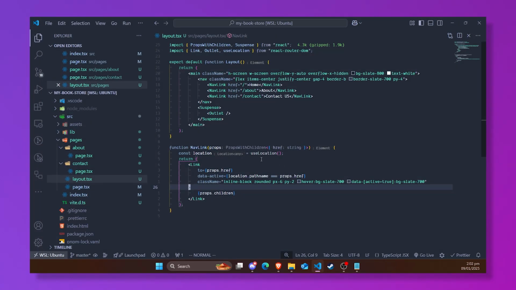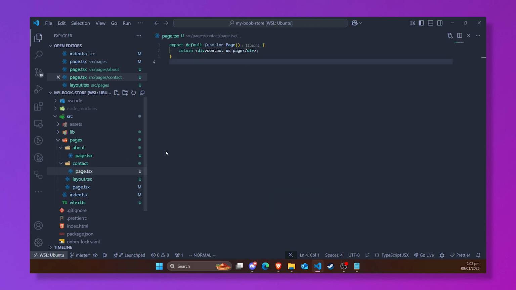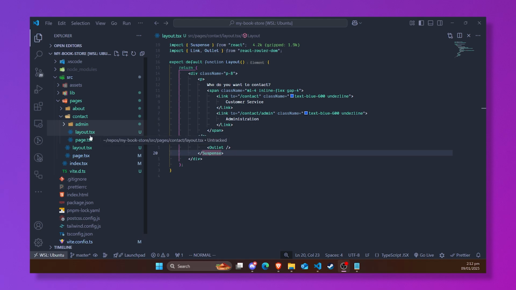We can also add layouts to the app, just like adding layouts in Next.js. For example, at the contact page we want two sections for the company's departments. Let's say we have the administration, and you can also contact the customer service. I've already gone ahead and added the layout, which will show two links.